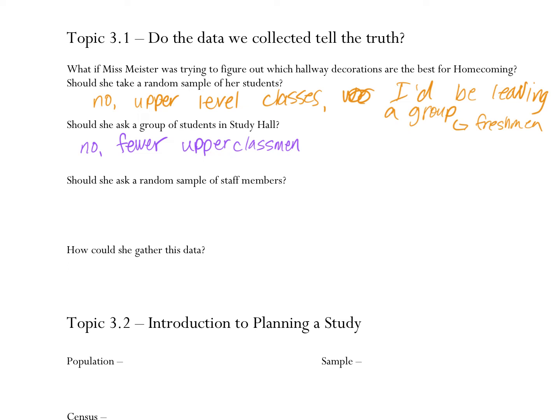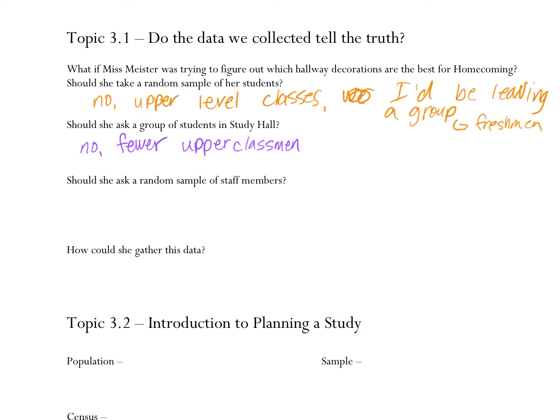Should I ask a random sample of staff members? I feel like, do the teachers actually care about the hallways? I think the group of teachers as a whole, in terms of level of caring about the hallways, would be similar to that of the students. Some teachers absolutely love the hallway decorating and love to walk around. Okay? But there are some who are like, it's a distraction. They could have bias based on what grade levels they teach.